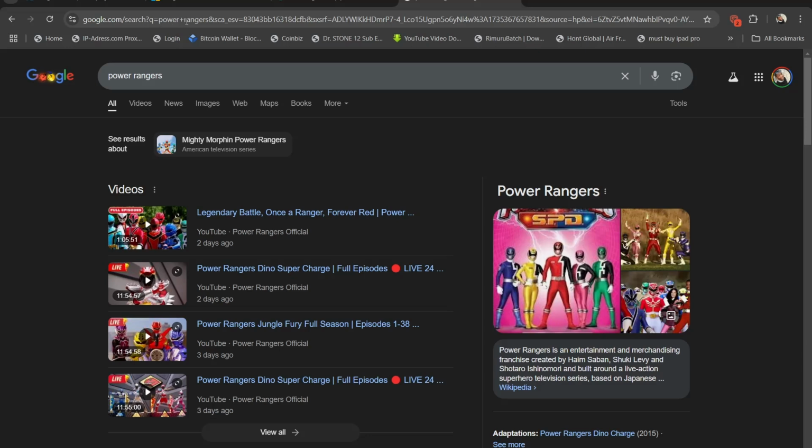So what's going on here? Basically, we're on Google, and the query parameter or the search parameter we put in was Power Rangers. This is how it's arranged in URL format: /search, because we want to search, question mark q equals Power plus Rangers. That's the query parameter that we put in, and forget all these other parts. They can't be understood easily by humans.